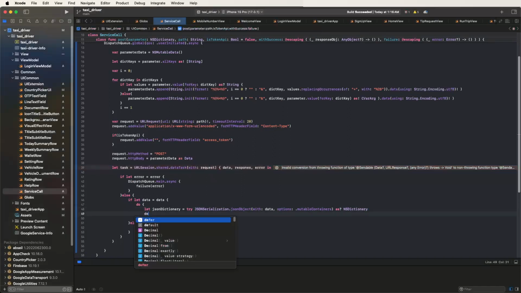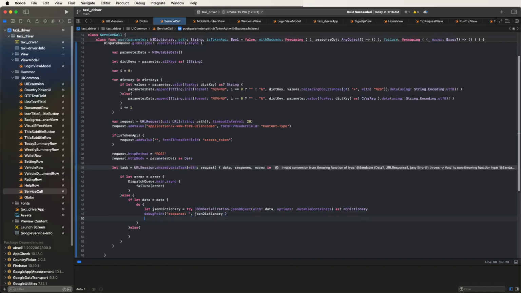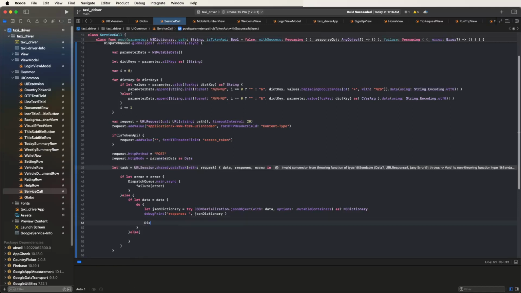Now we need to debug print this here, and to pass this response we need to here. We are displaying dispatch queue block.